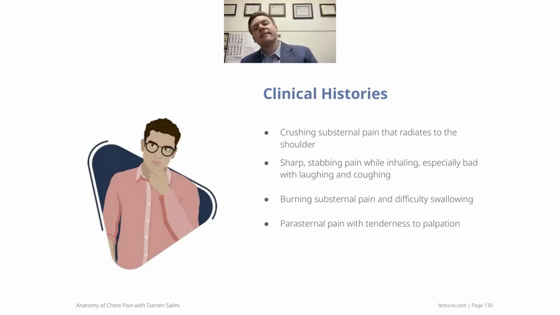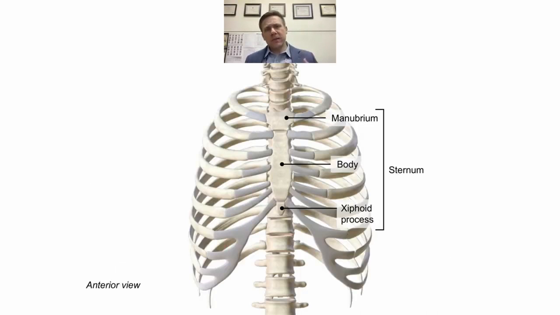Now that's very different than these other things because these were pains that were either poorly localized or could not be directly palpated or touched because they were deep. They were in the chest cavity, right? Well, when you can palpate it, that's actually kind of a good sign when it comes to chest pain because what are the things we can palpate or touch? Well, we're going back to that outer chest wall when we talked about the sternum and the costal cartilages.